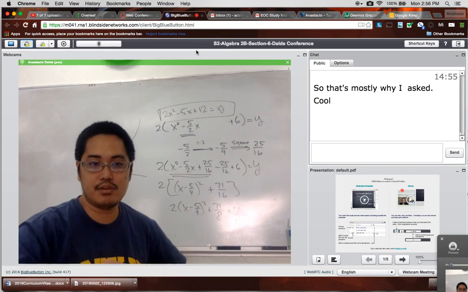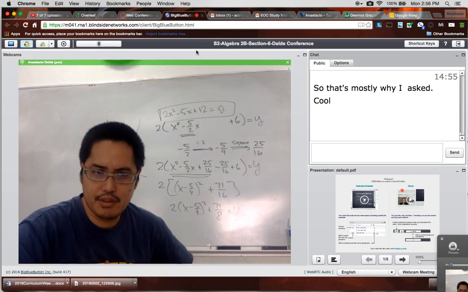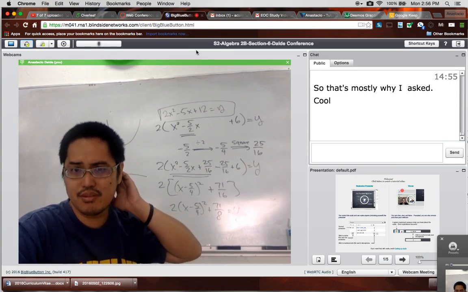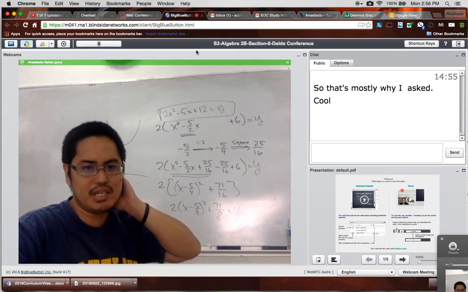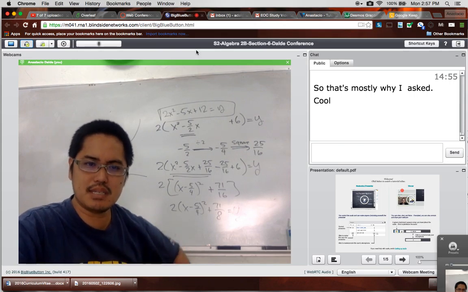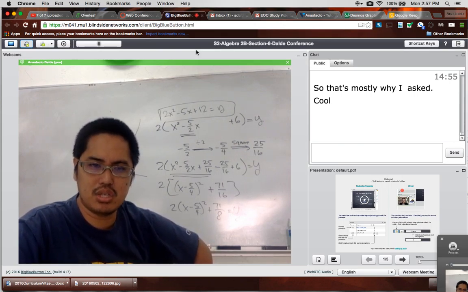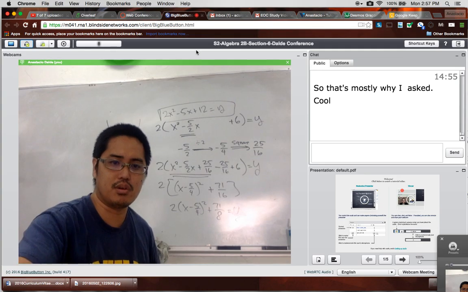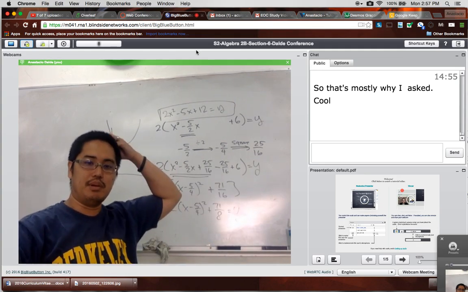And as a last resort, since I'm good at math, maybe I'll do complete the square. I'd use complete the square as a last resort. I don't want to say it's not useful, but it might not be this super huge technique that you need to make sure you've got. Although, who knows? Maybe they could come up with a question where it's like complete the square, and then you'll be like, Mr. Daldy, you're wrong.